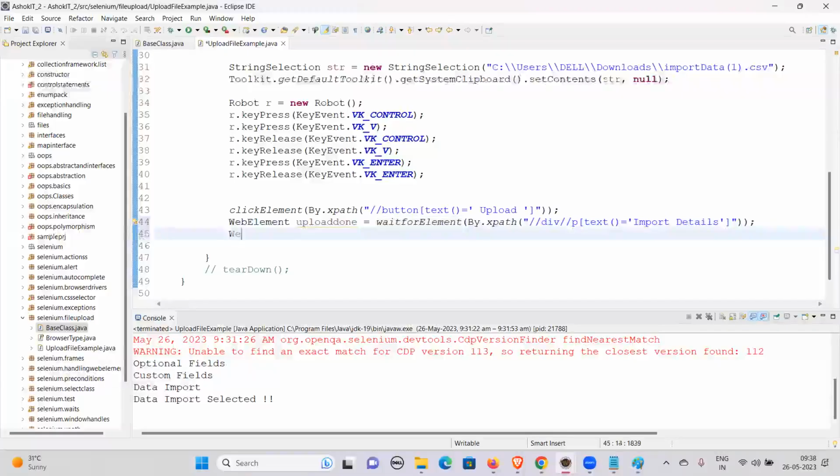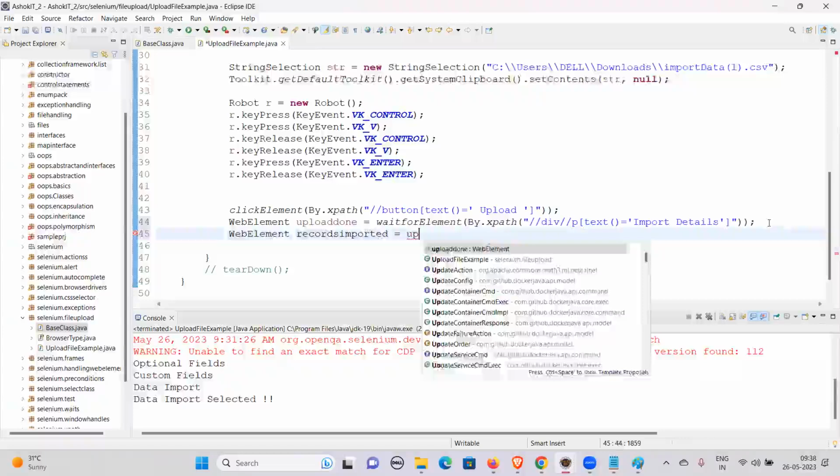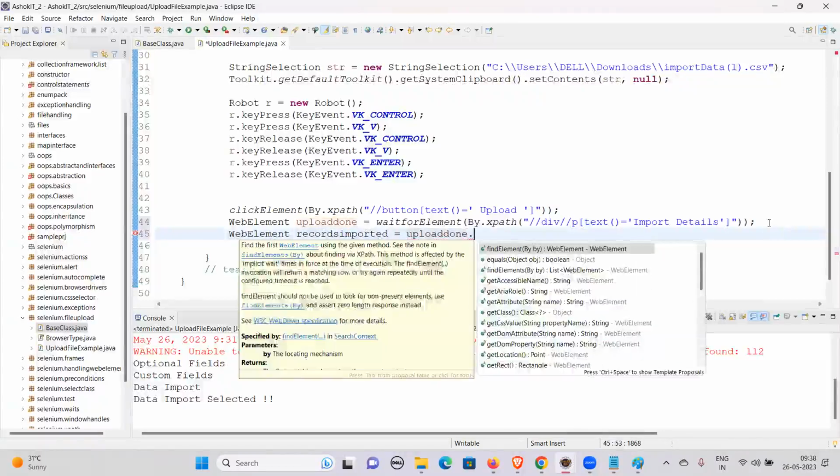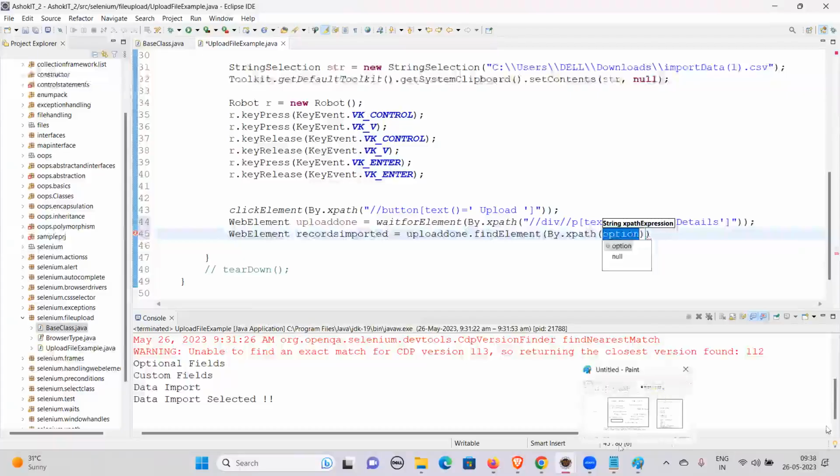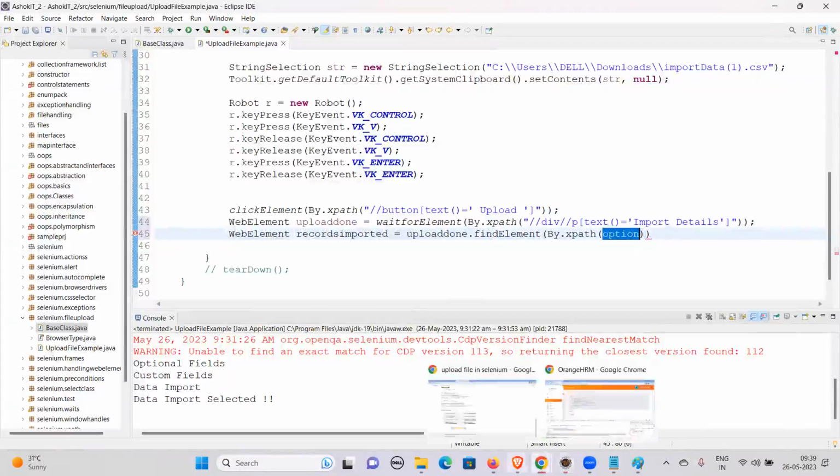So now what I'm going to do, observe carefully, guys. I'm going to take records imported. Okay, records imported. So how do I get it? It is located under that particular element, right? So I'll be using uploadDone.findElements(By.xpath), and here I'm going to use the xpath.